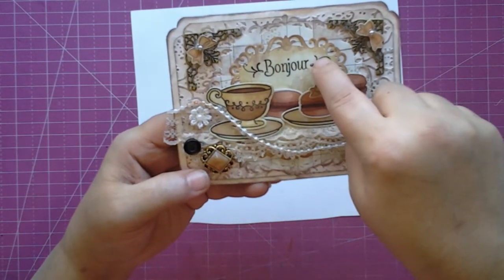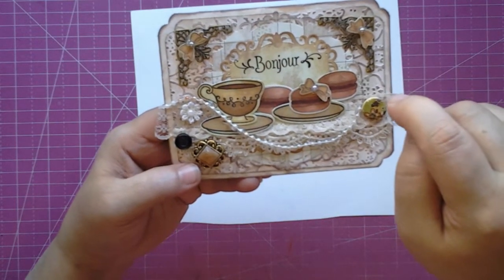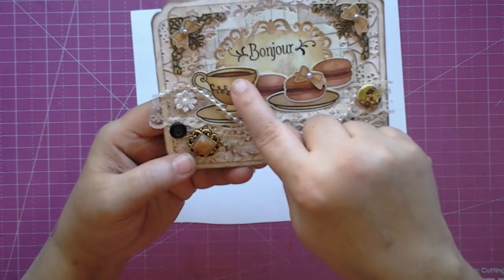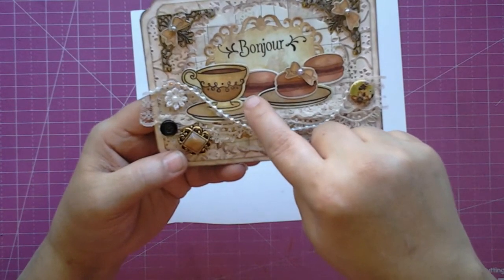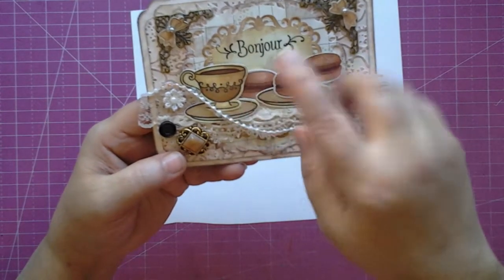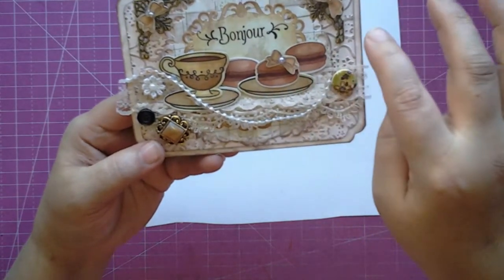Here, the little bonjour that came from the stamp set. I just stamped that out with Versamark pigment ink and the black onyx. And here I colored in the tea cup, the saucer, the little macaroons, and the other little plate. Now the plates and the teacup come from one die set, and then these are the other. And of course I added the little bow there.